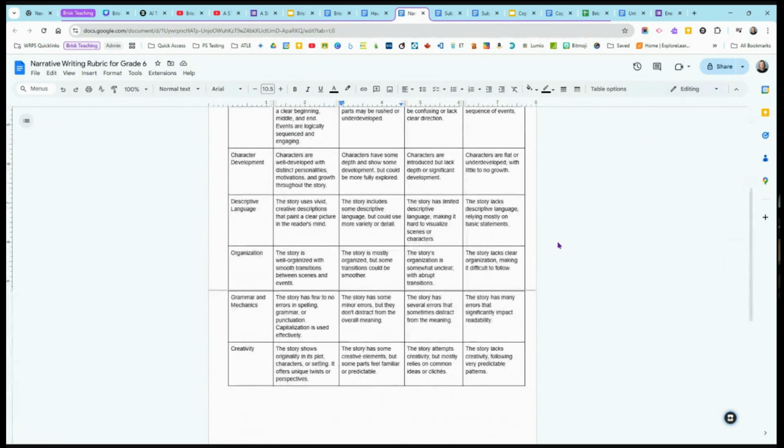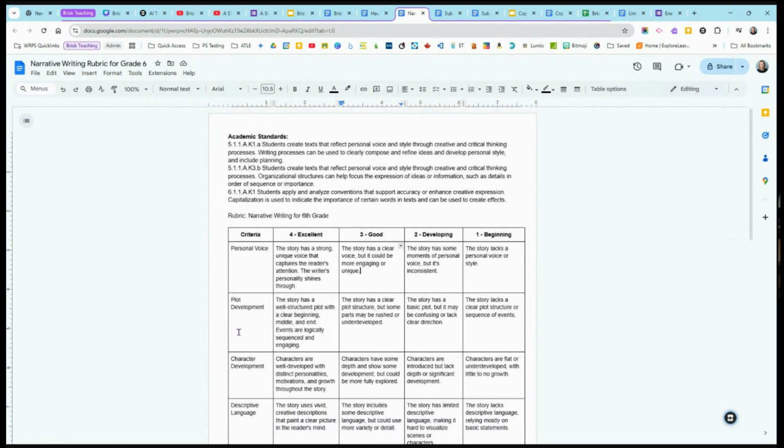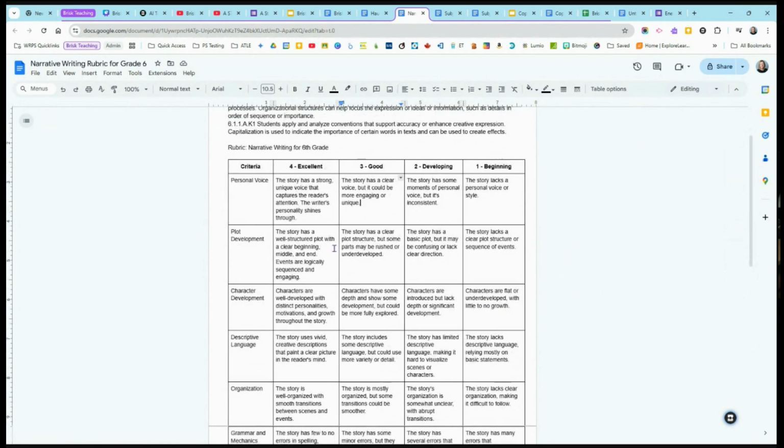So this one too, then I could turn around and attach back into a feedback or a lesson for my students. I could take this rubric and ask Brisk to design a bunch of lessons to teach each of these criteria to students, and it would do that easily for me. And when it's creating a rubric, it looks really, really ugly until the very last second. Everything just looks like a big mass of text. And then at the very last second, it will magically appear into this nice, beautiful grid format.